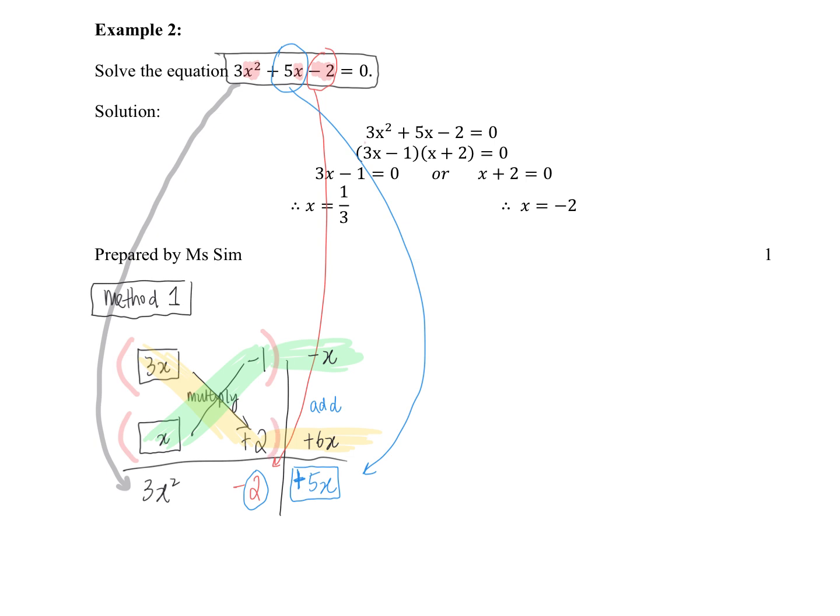So this is the cross product rule. Can you see that this is where it arrives you? Okay, so this is called the cross product rule. Okay, some of you have learned this.